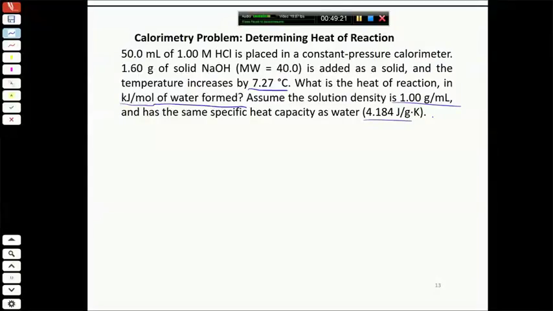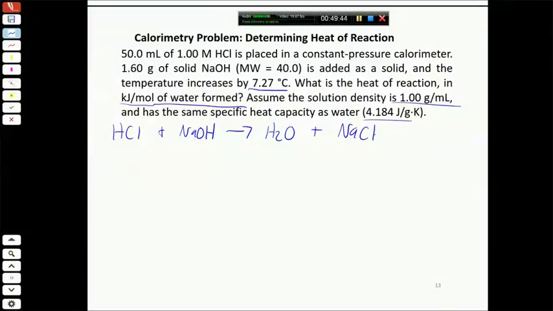So this time we're doing an actual chemical reaction. HCl plus NaOH, and we know that this is an acid-base reaction, which we learned in Chapter 6, which gives us water and NaCl. So this is a 1-to-1 reaction forming 1 mole of water and 1 mole of NaCl.